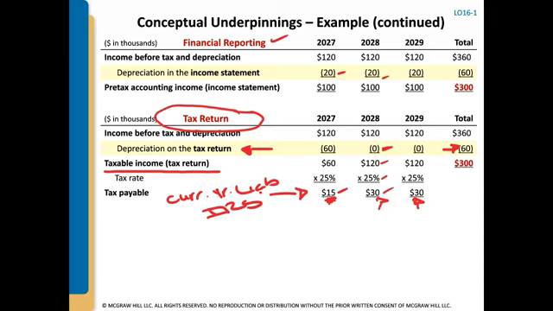Now, because we have, in this particular situation, accelerated the depreciation all into year 1 for tax return purposes, we therefore know that in the second and third year, in 2028 and 2029, we will have more tax due as a result of that, right? Because in the following 2 years for financial reporting, you have this $20,000 expense that you do not get to take for tax because we've already taken it, thereby resulting in a higher taxable income, thereby resulting in a higher tax.